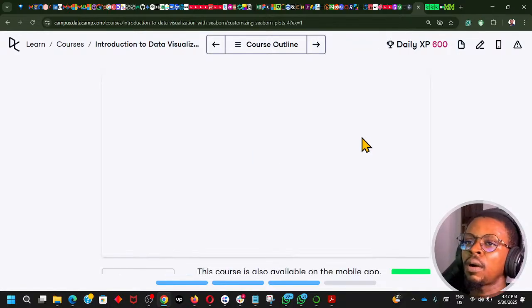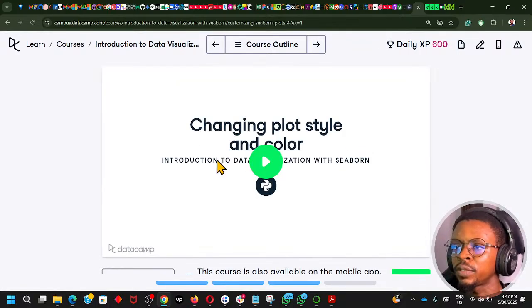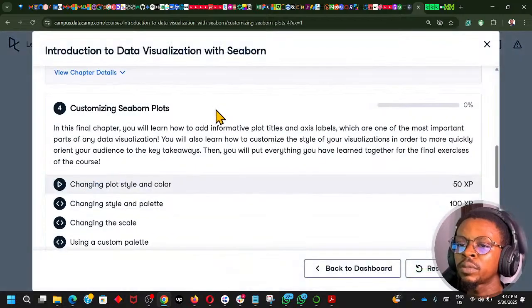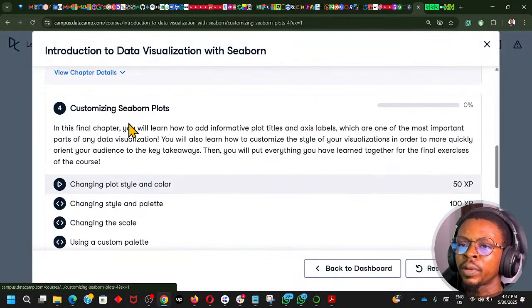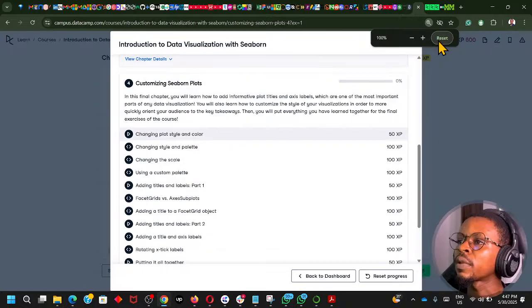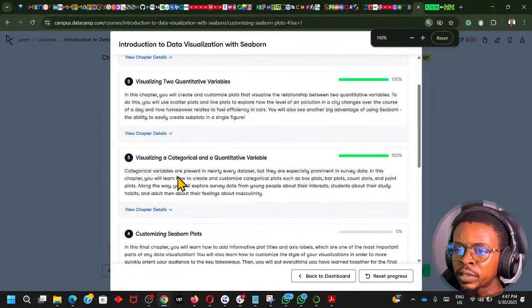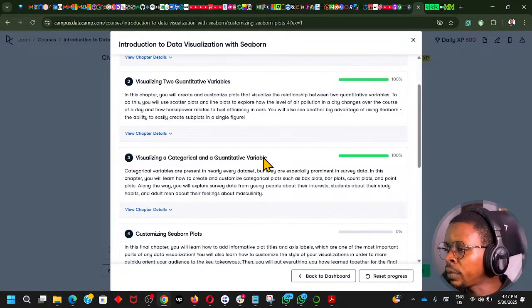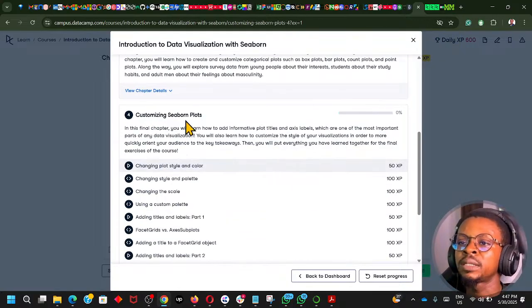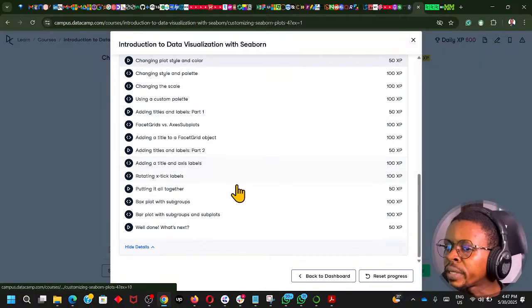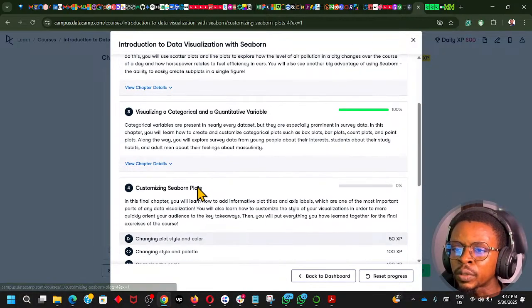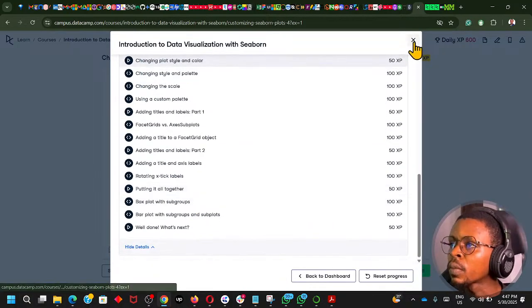So that's that on this lesson for today. Oh, we have one more lesson to do. Oh, we're on chapter 4 already. So we've completed chapter 3, which is visualizing a categorical and quantitative variable. So I'm moving to customizing Seaborn plots. In this case, we'll be learning how to customize all the plots we've done so far.